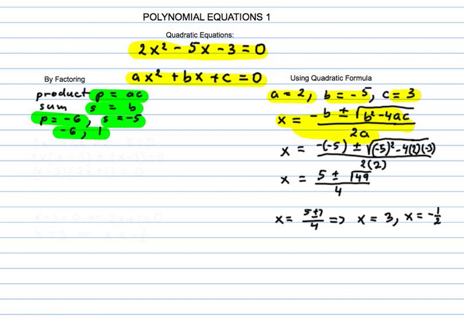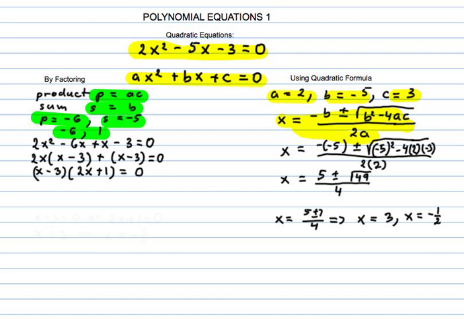So now, let us go back to solving by factoring. Okay, so the next step, once you have those numbers figured out, the numbers are negative 6 and 1, you always replace the middle term. Negative 5x you will show as negative 6x plus 1x. So now we have 4 terms in this expansion, 4 instead of 3. So you can group them in 2 groups of 2. It doesn't really matter how you group them as long as you put them in 2 groups.